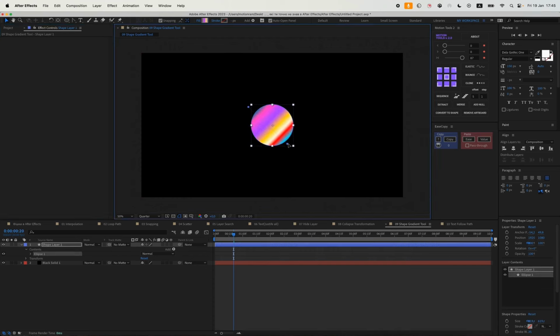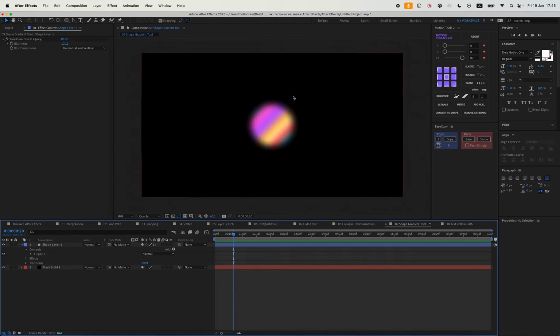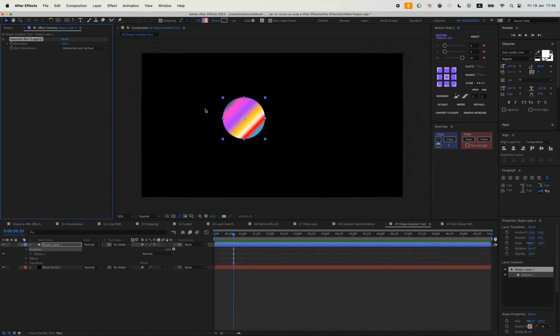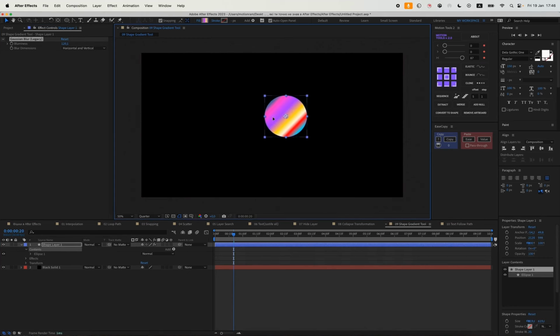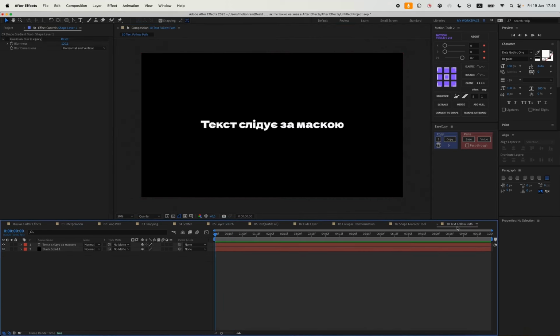And you can add some blur there to make it look cool. It's a very cool feature because when I move my shape, my gradient will stay in the same place as my shape.